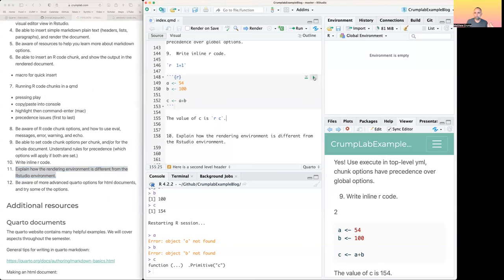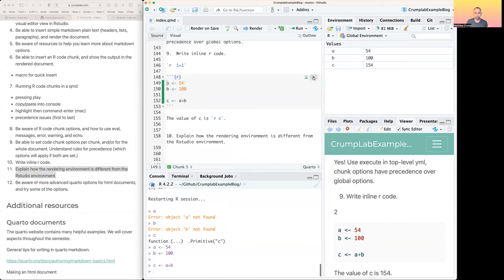I'm going to press play, and I'm going to belabor this. When I press play, this is the very same as copying this text and pasting it into this console down at the bottom and pressing enter. I mean, the play button literally does that for me. We can watch it happen in real time, press play. It copied that stuff in here and pressed enter for me each time.